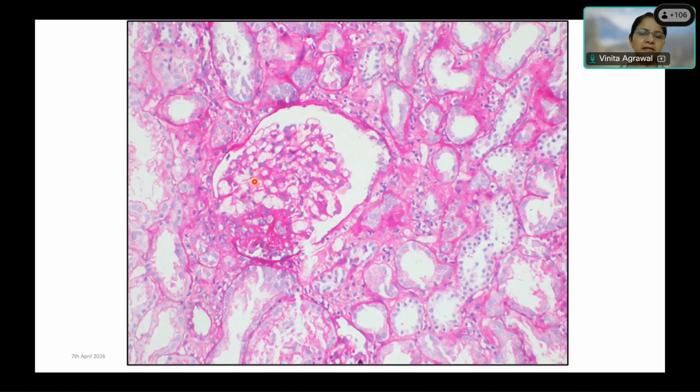And in this, there is no endocapillary hypercellularity. What you are seeing is some mild mesangial increase and the loops are all patent. Right? Yes, ma'am. So in the same biopsy, you are seeing mesangial hypercellularity. You are seeing segmental endocapillary hypercellularity. You're also seeing segmental sclerosis and you're seeing tubular atrophy. So these are your findings.